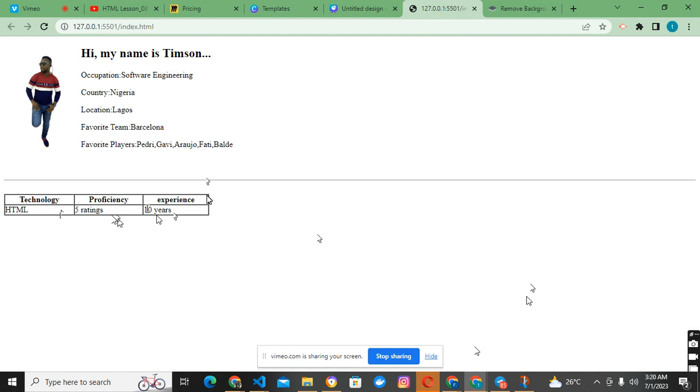So let me quickly explain the table. Okay, I've explained the table. I said the table creates an element to display information in a tabular format. And of course, the TR, like I said, defines the table row, and the TH defines table header cells. The table has three columns, and these header cells represent the heading of each column, like I said. Those are what I expect you to understand, but let me explain them in a very simple format.